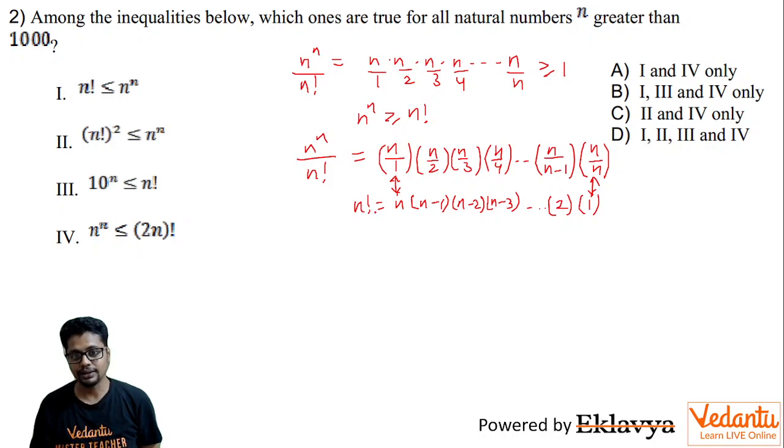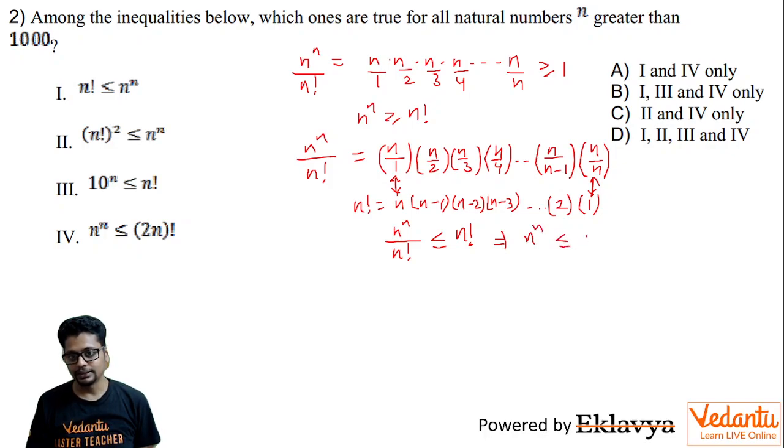n factorial is greater than n to the power n divided by n factorial. So here we have concluded that n to the power n by n factorial is definitely less than or equal to n factorial. As you can clearly see, 1 and n match, and the rest of n factorial is clearly greater than or equal to n to the power n by n factorial. So you have n to the power n is less than or equal to n factorial square. So the second is not true. So you can say not just C but even D is not correct.